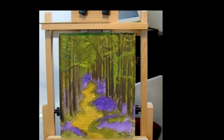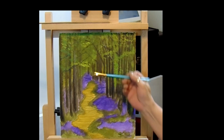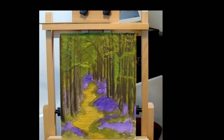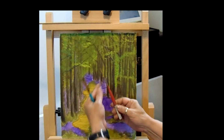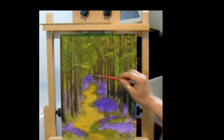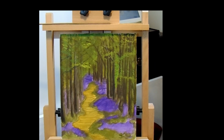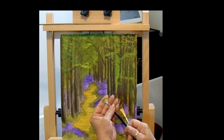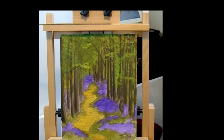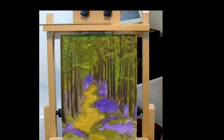Maybe, I don't know, might be another part to this, but anyway, I'm using my angle brush to put the tree trunks in. I'll also be using my liner brush, which is a little flared out right there. I use the liner brush to put in some smaller limbs and twigs up there in the tree. And then I'll be using my natural bristle fan brush, and we'll use that to put in the leaves. So let's get started.